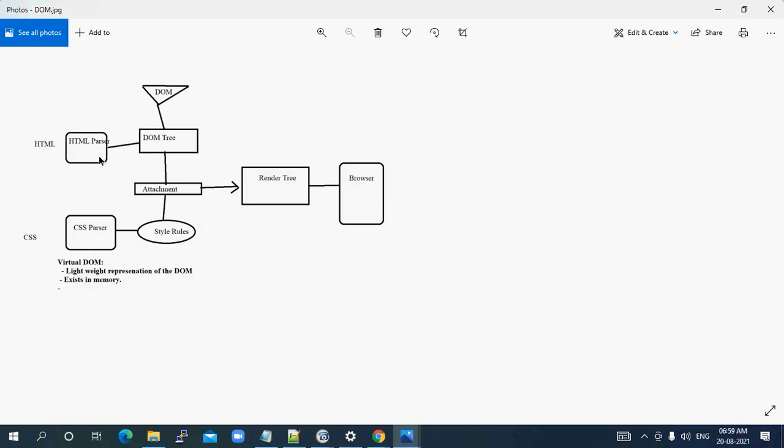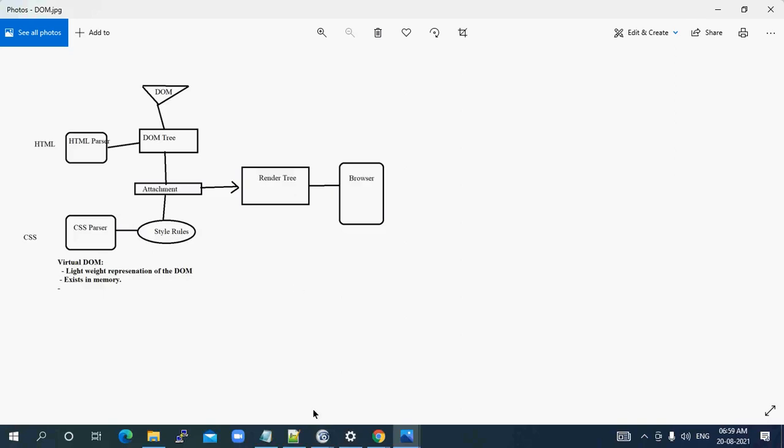So in that case, every JavaScript engine will make use of the HTML parser and CSS parser. By using those two, it will convert our styles and HTML files, and it will make the DOM tree, and render the DOM tree to our browser.